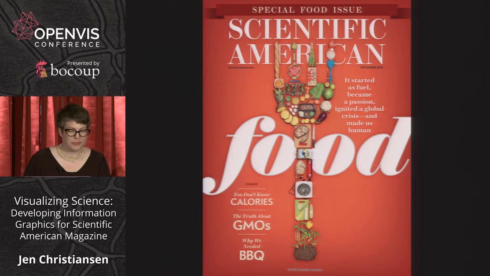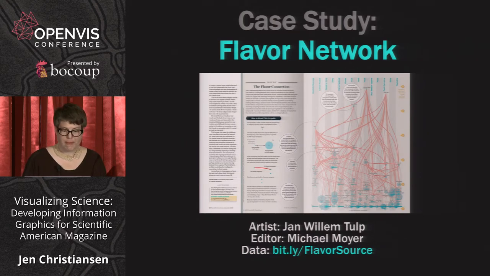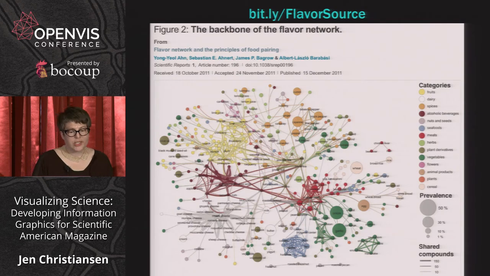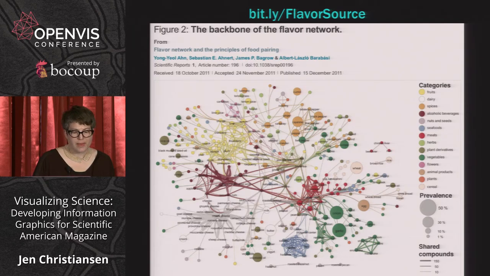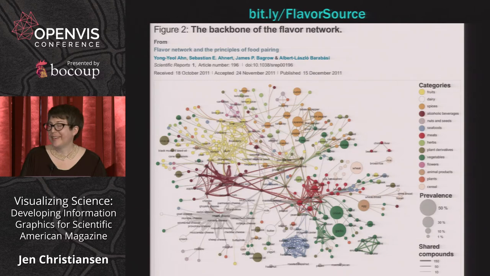I'll start with two examples pulled from the same issue. First, the Flavor Network. This was a print-first project accompanying a somewhat playful introduction to our full single topic issue on food. The graphic would be based on results published in a peer-reviewed journal. You may recognize this figure from the original paper published in Scientific Reports in 2011 — it connects food items that share chemical compounds, and cross-checks those connections against recipe databases to see if there's a relationship between often-paired ingredients and their chemical compound overlap. As it turns out, Western cuisine tends to pair strongly related ingredients, but classic recipes from East Asia do not. Our goal was to create an image that would bring the researchers' conclusions to a new audience and reveal the patterns in a more intuitive and engaging way.